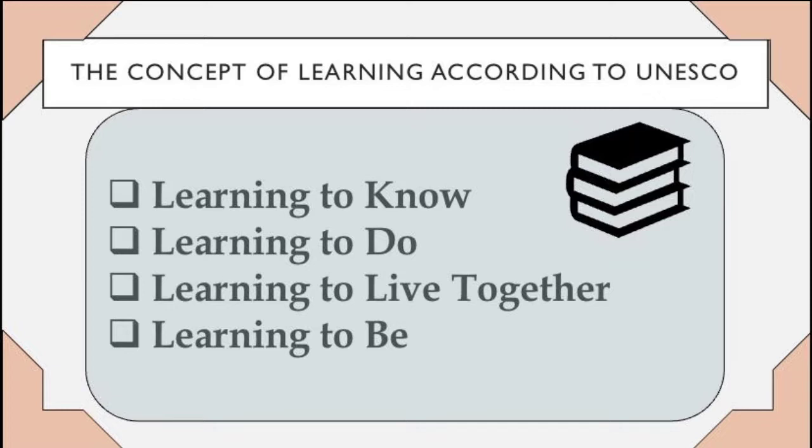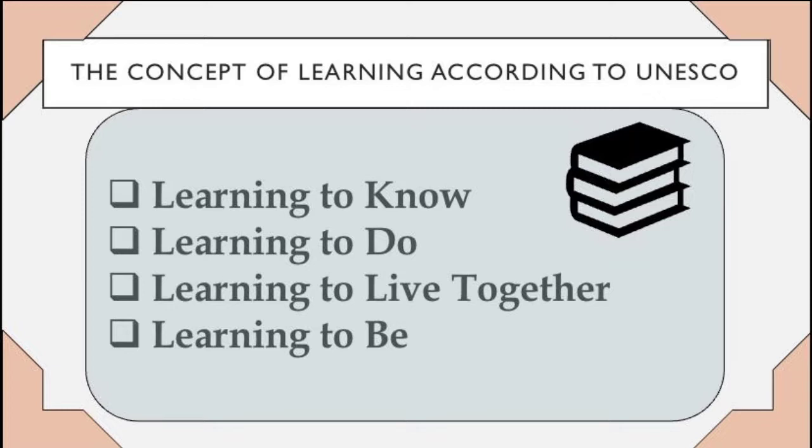And the third is learning to live together. One of the functions of educational institution is a place to socialize, ordered life, which means to prepare students to be able to live in society. The social situation should be conditioned in the educational environment. The habit of living together, respecting each other, being open, giving and receiving, needs to be developed.